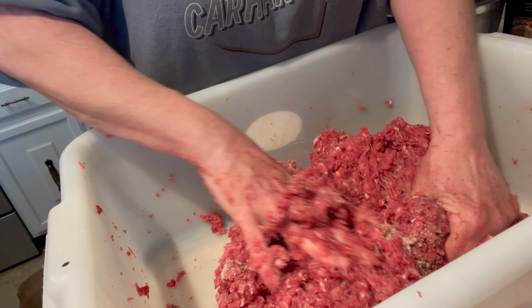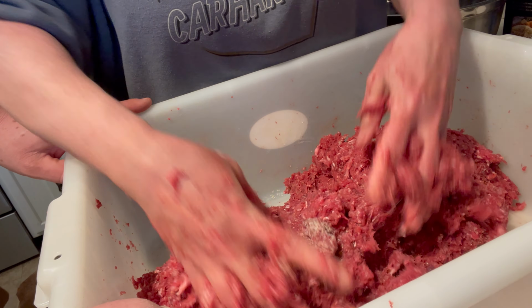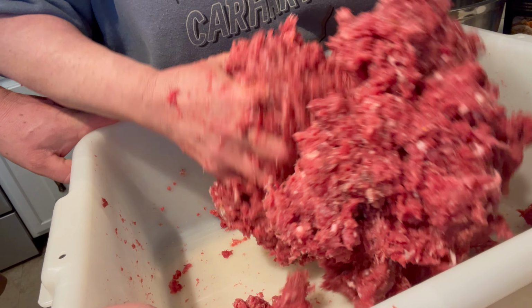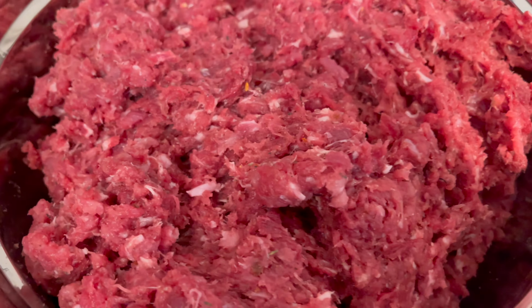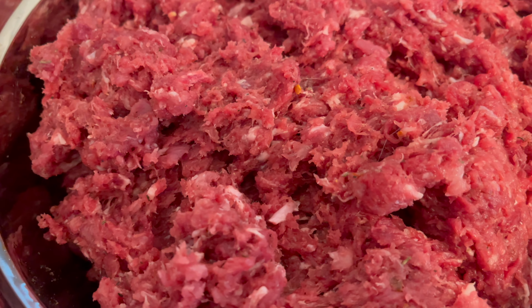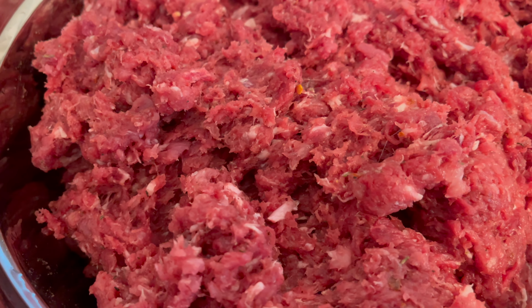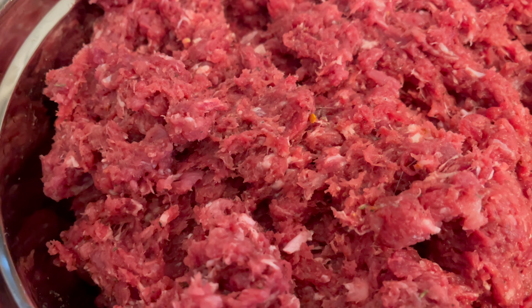I definitely would prefer to use gloves, but unfortunately the only gloves we have are not food safe, so we chose not to use them. So we have it all mixed up, and we're going to cover it really good and put it in the fridge for 24 hours. Come back tomorrow and fry one up and taste it, and then we'll let you know how it goes if we have to make any additions.